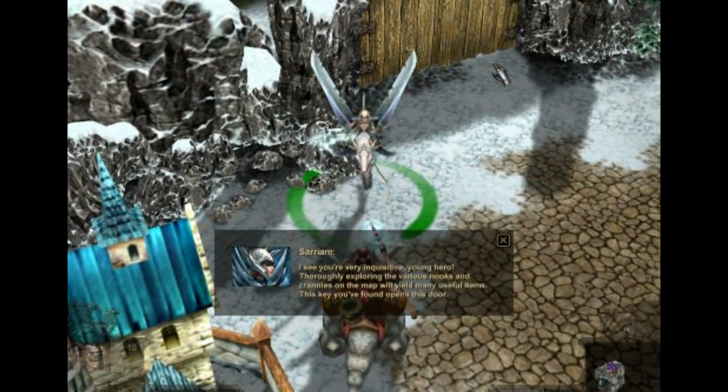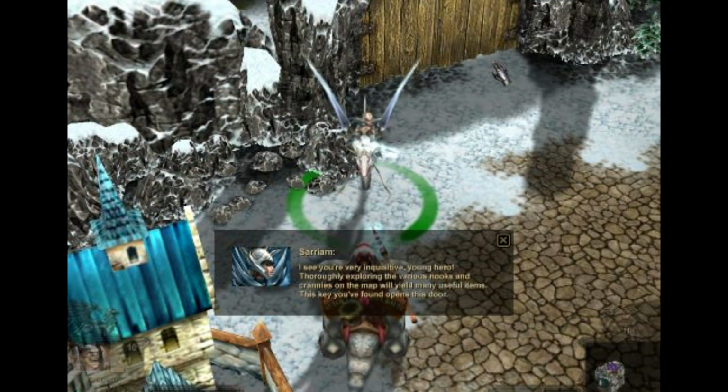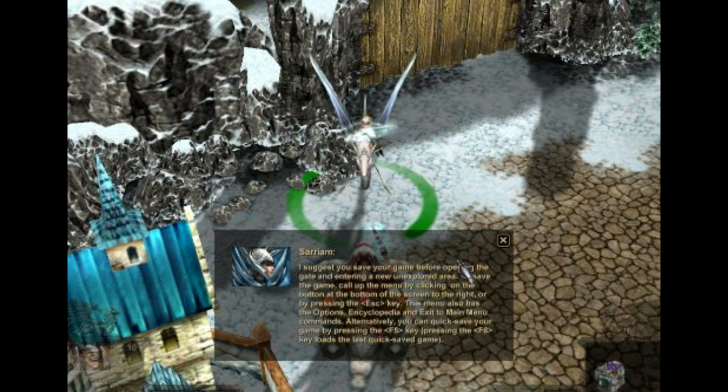I see you're very inquisitive, young hero. Thoroughly exploring the various nooks and crannies on the map will yield many useful items. This key you found opens this door. I suggest you save your game before opening the gate and entering a new unexplored area.